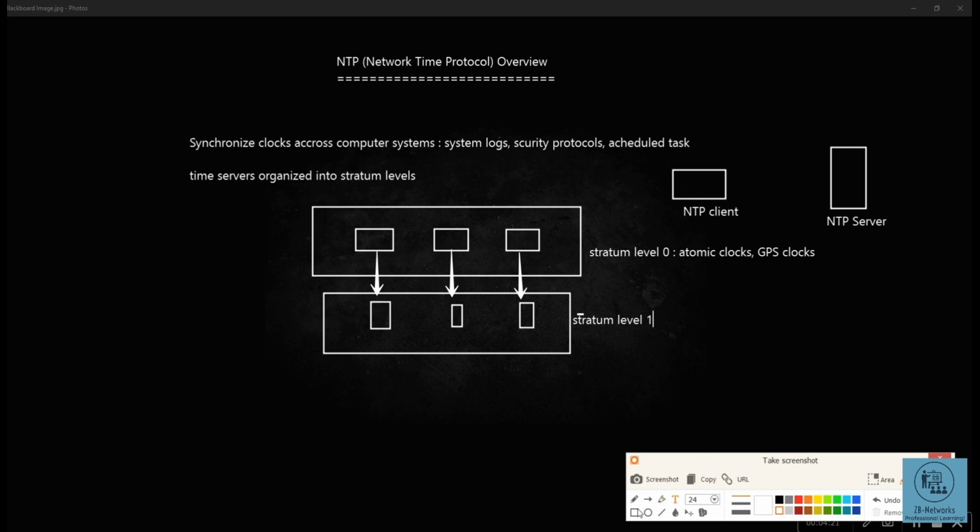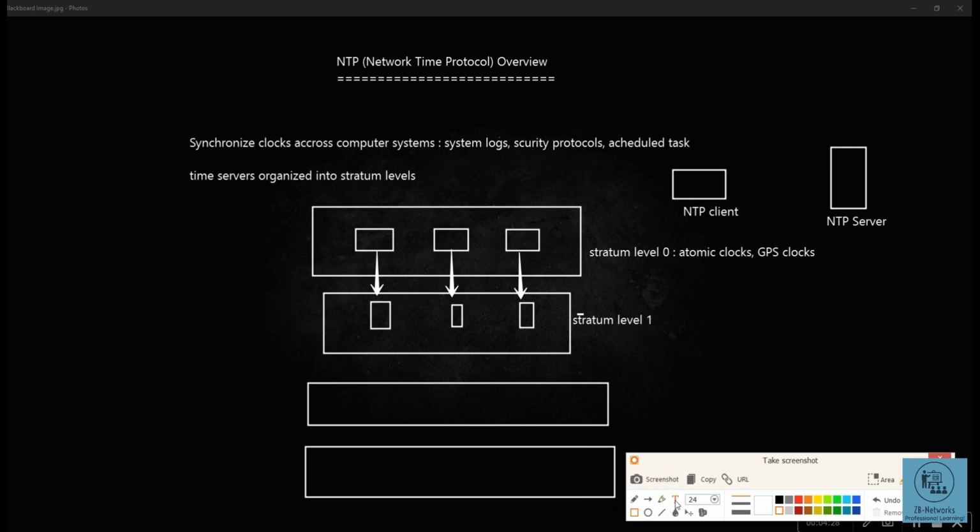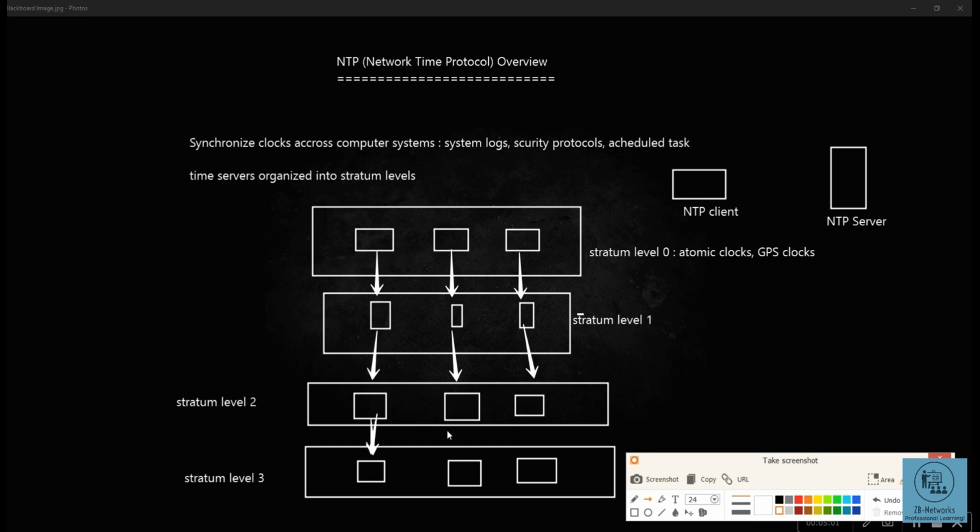Likewise, you have the stratum levels defined like this. You'll have stratum level 2, stratum level 3, and so on. Let me write it down here: stratum level 2, stratum level 3, and you have the devices who are requesting, or willing to do some time synchronization. Synchronization can happen in this direction, as I'm showing here, from the top to the bottom, or it can happen in these directions as well within the stratum level devices. So one can act as a client, another can act as a server.